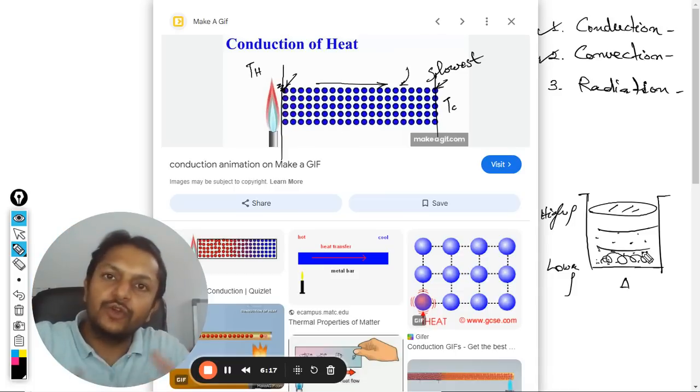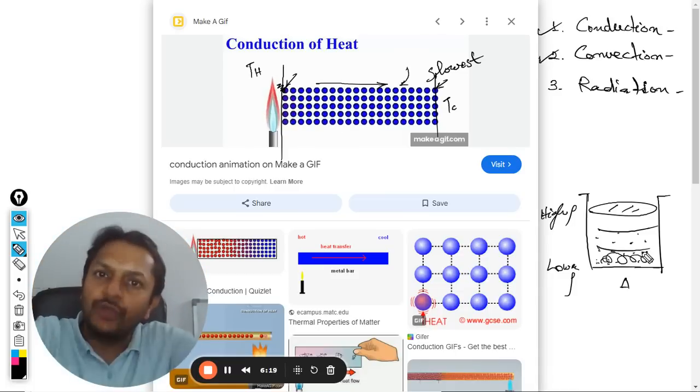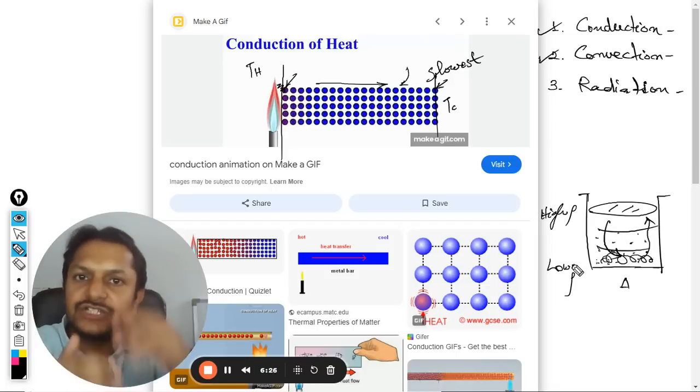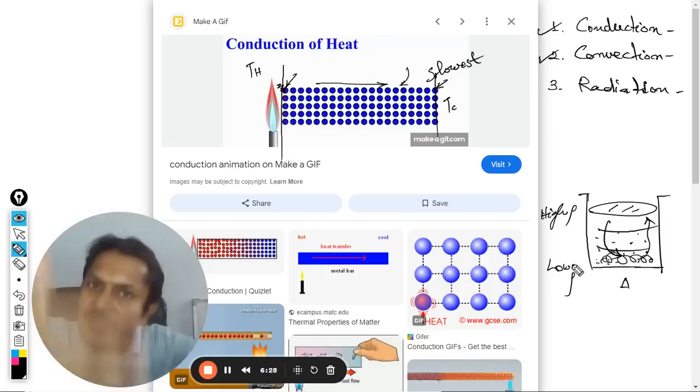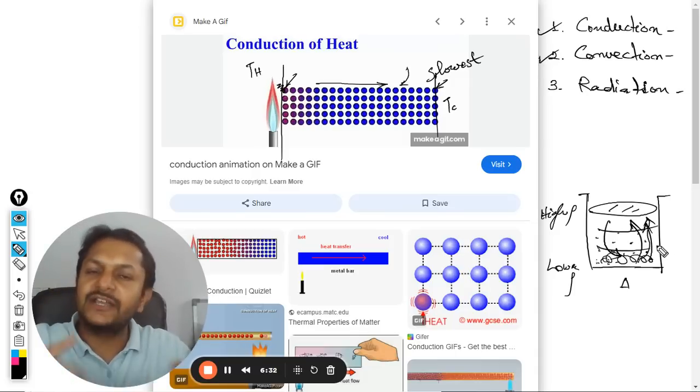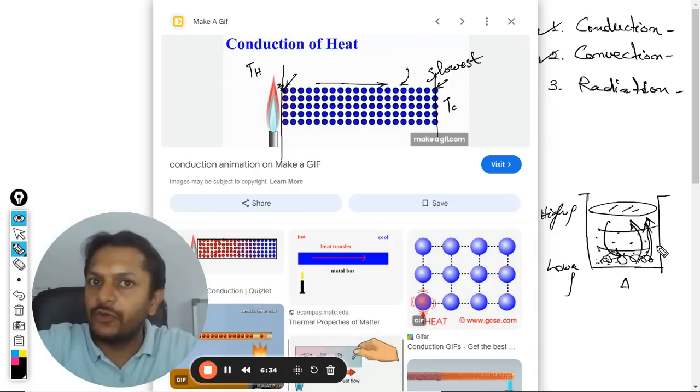The hot liquid is going to move up and the upper liquid is going to move down. This gives rise to the convection currents here, like the molecules start moving like this, so the water moves like this. So there are convection currents. Some hot liquid is going up and the colder liquid is going down.